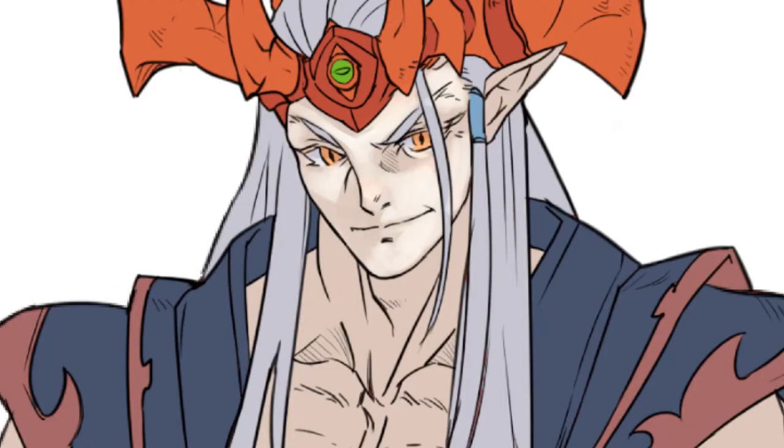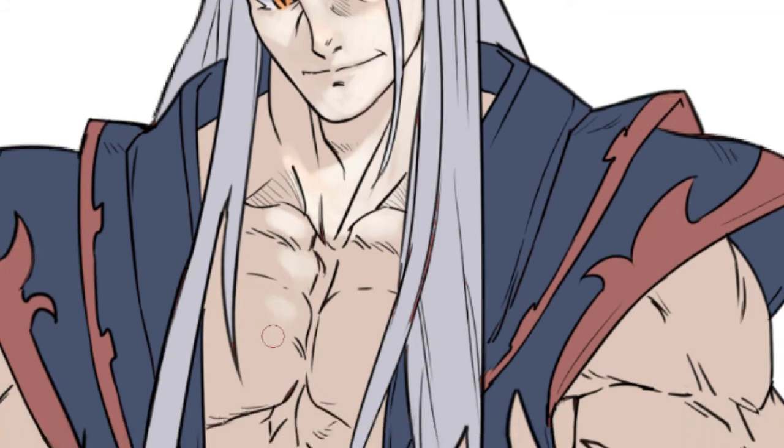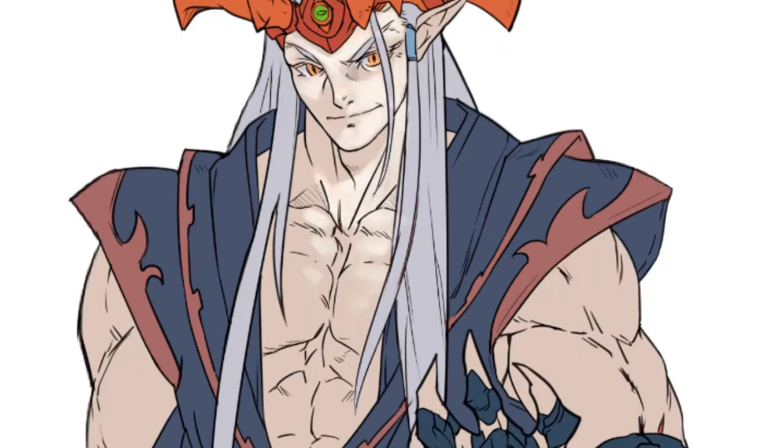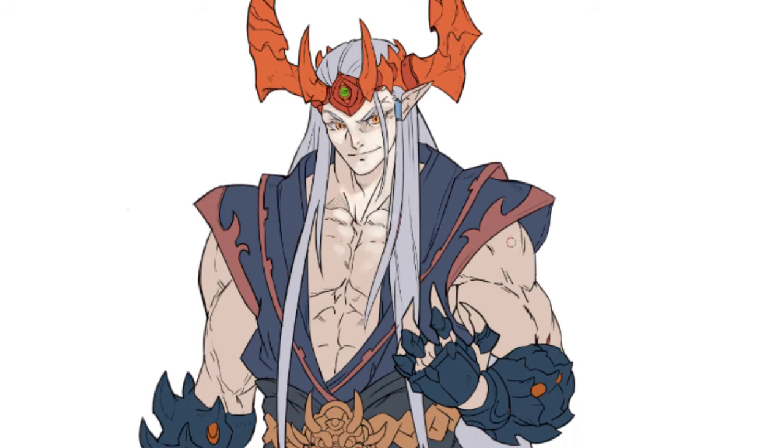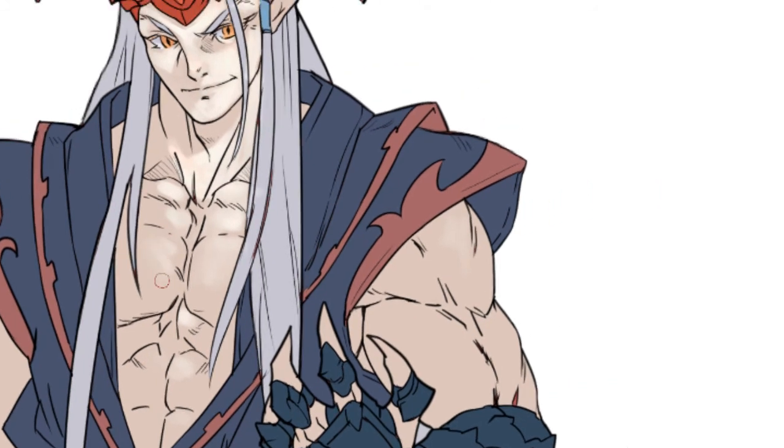Of course, you would continue this all the way down the rest of his body. Light hits here. Hits here. We possibly can do it this way, hitting all the highest points of the form. And the forms just come to life on their own. Really, really easy to do.